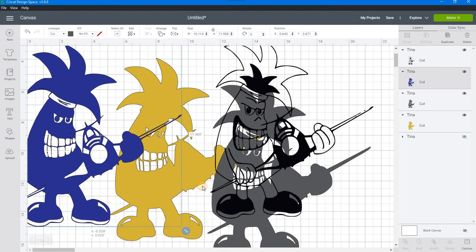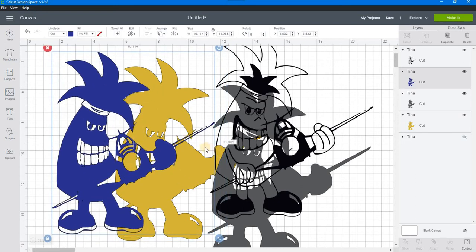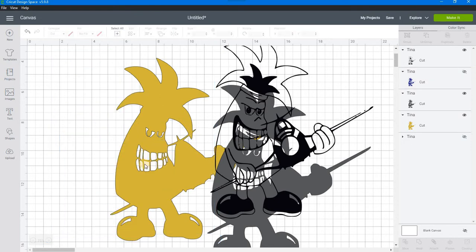Now the blue guy here, he's fine. Actually, what I would do is just hide him because we're not going to change anything on him. That's what's going to be cut out as your main background because the guy is blue. So I just hide him.